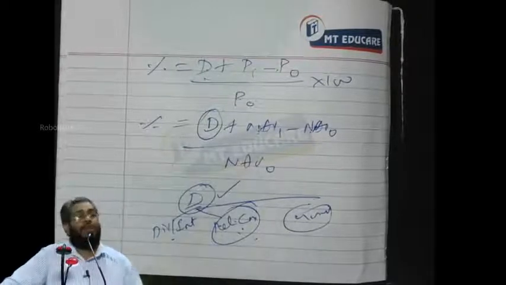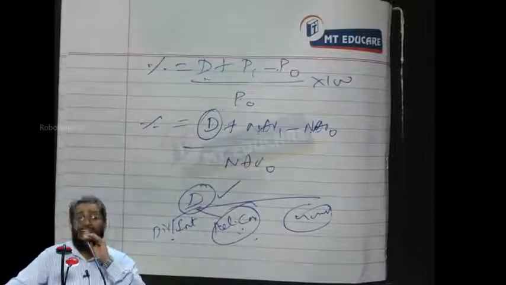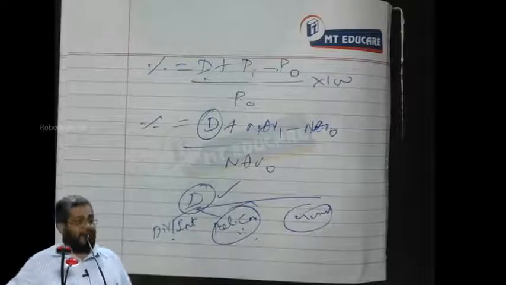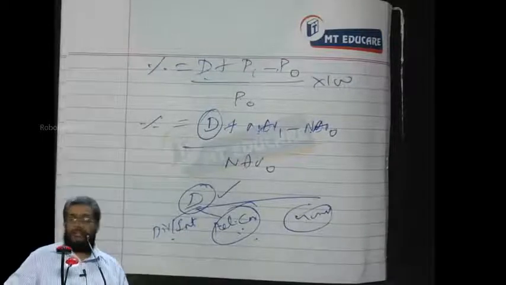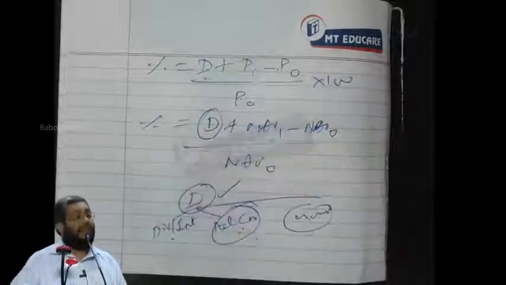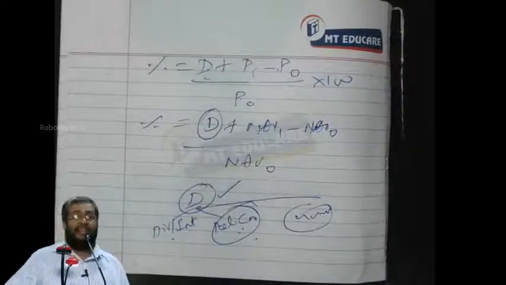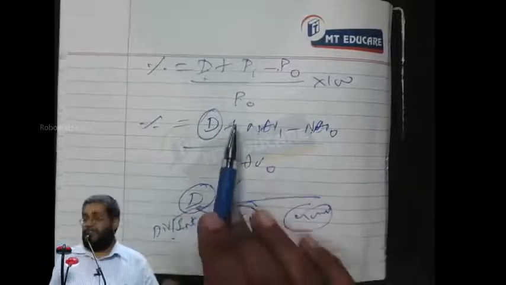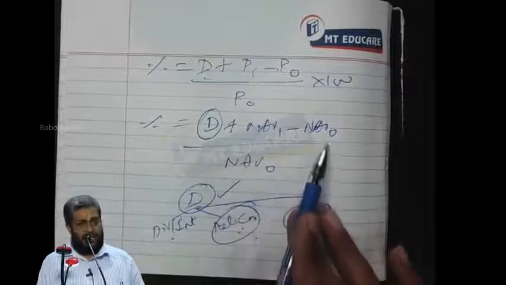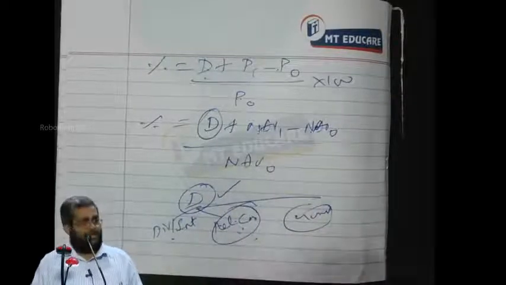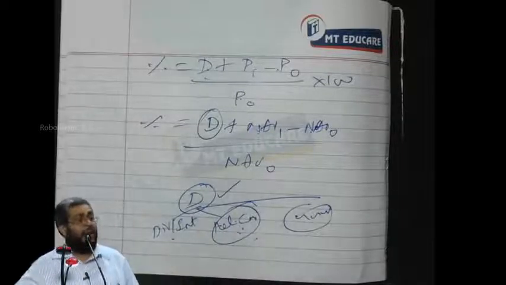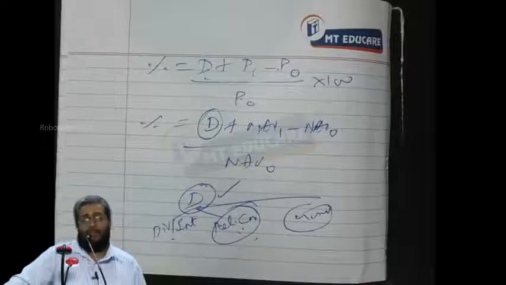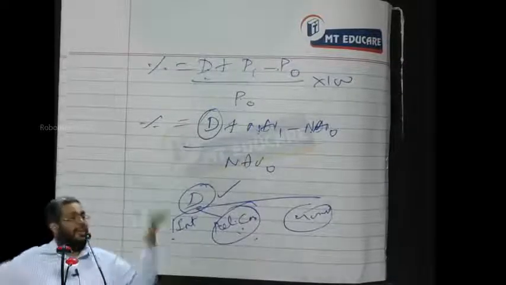So now we have two sets of problems to do. Number one, the NAV calculation problem. Number two, how to calculate the yield to the investor. NAV is the value of all assets minus outside liabilities, divided by the number of units. Yield is the dividend from the mutual fund plus NAV1 minus NAV0, divided by NAV0. This is a broad discussion. More intricacies can be seen when I start doing the problems. Are you following?